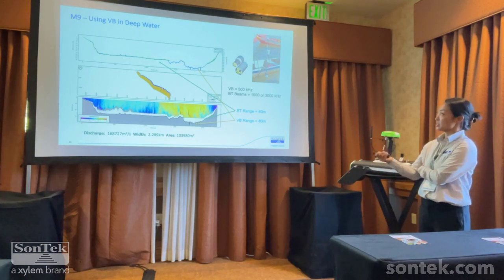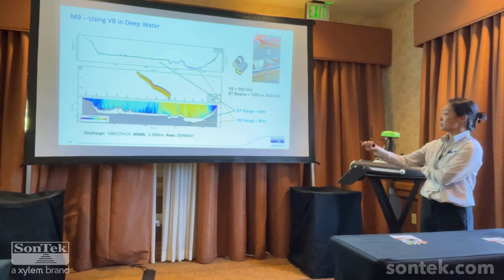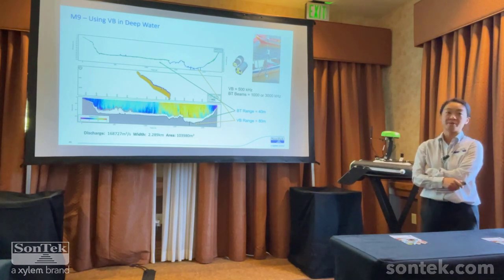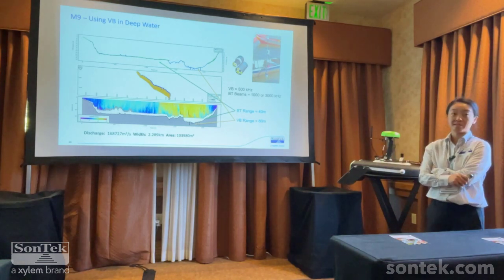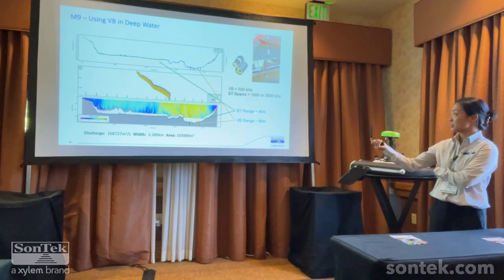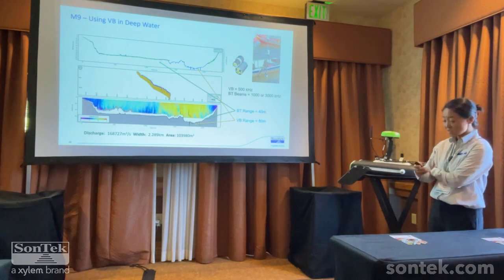And so this, for example, is actually a transect at the Amazon River, and we had some sections here where basically the bottom track depth cut out, but we still are able to use that vertical beam. And when you're able to do that, you can extrapolate those velocities, and you're still able to get your measurement even in depths where your bottom track range has been exceeded. So it's just something to keep in mind for your deeper sites.